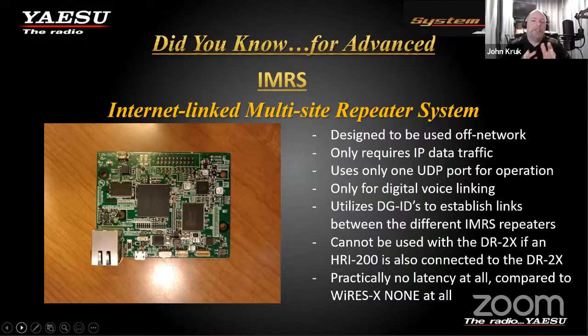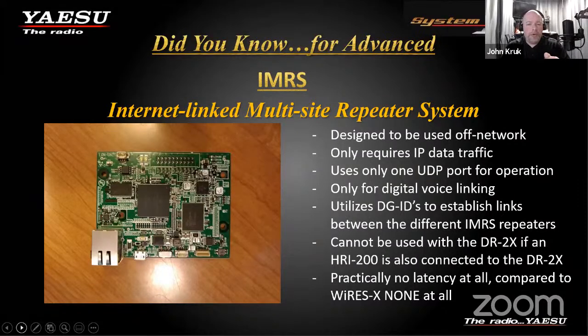I want you to change the word internet linked, and I want you to change it to IP. And the reason I say it's IP is because if you see on that board, it's a small little board, a little bit bigger than a credit card. When you put that into the repeater, all you need is off of that Ethernet port, which is that giant kind of silver thing in the corner there.